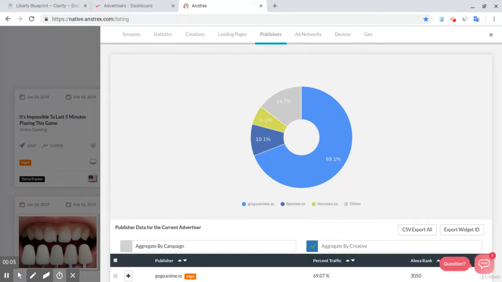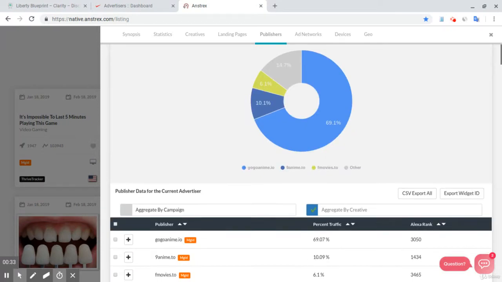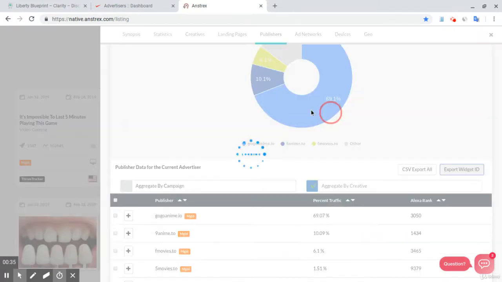And in this strategy, what I'm going to suggest you do next is that you run a blacklist campaign. So, what is a blacklist campaign? Well, if you recall on a previous lecture, I showed you how to set up a whitelist campaign. And if you remember, a whitelist campaign, you're targeting a very specific number of widget IDs, and you hit up your rep on MGID and you told them, hey, I only want my campaign to target these widget IDs. Remember how I showed you in Amstrex how to do that and export the widget IDs?